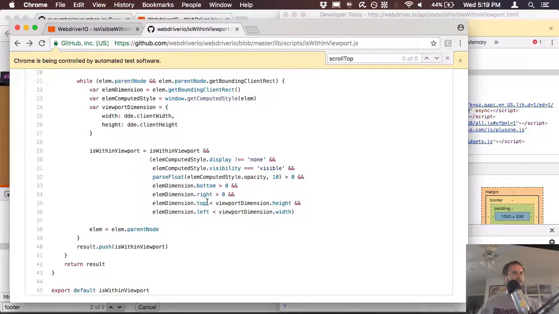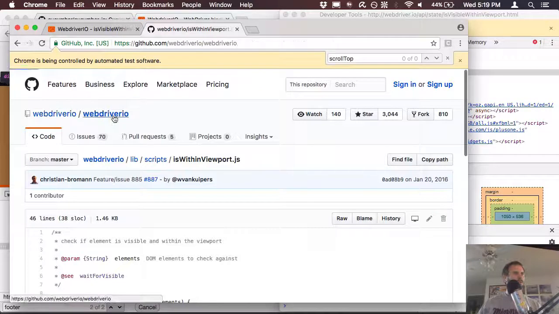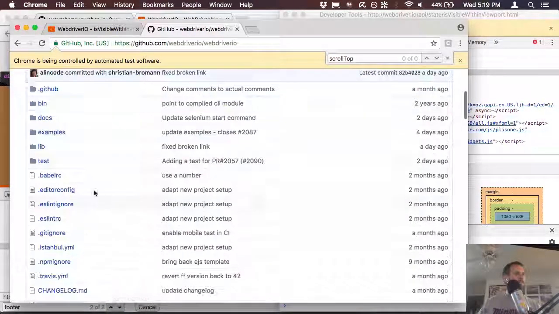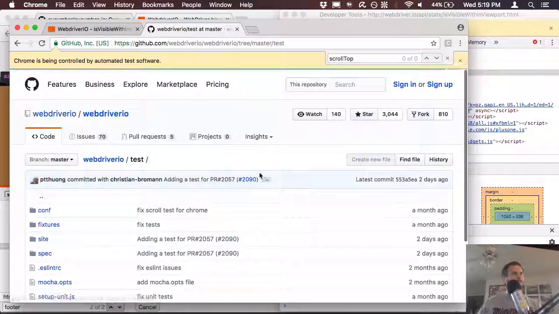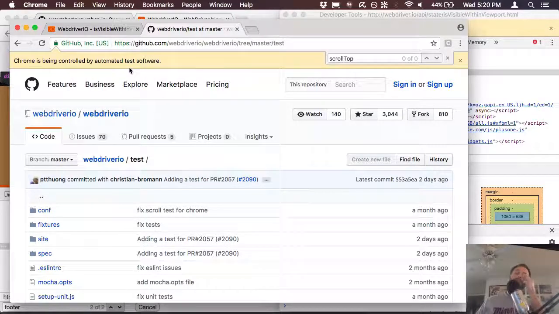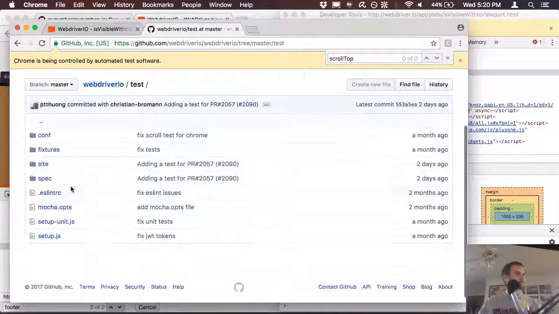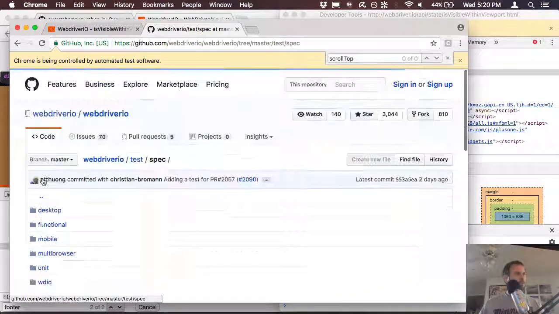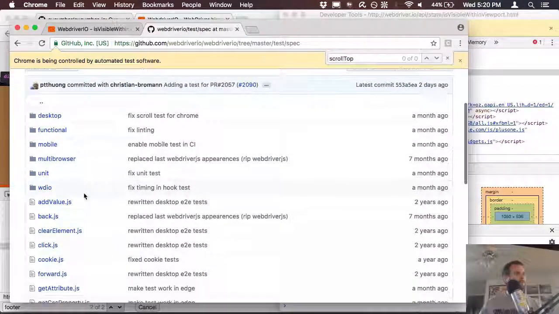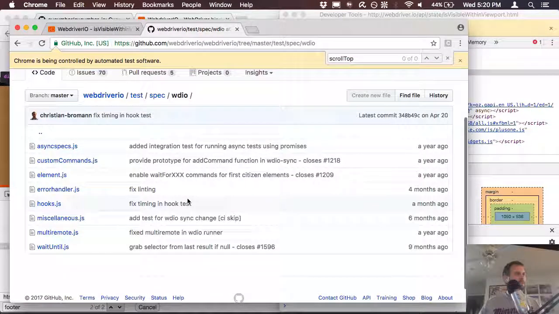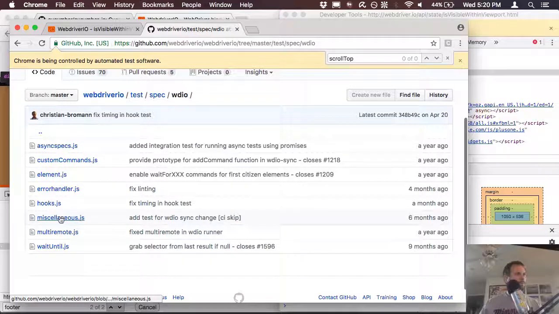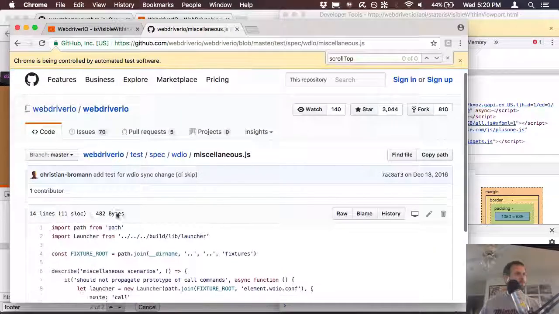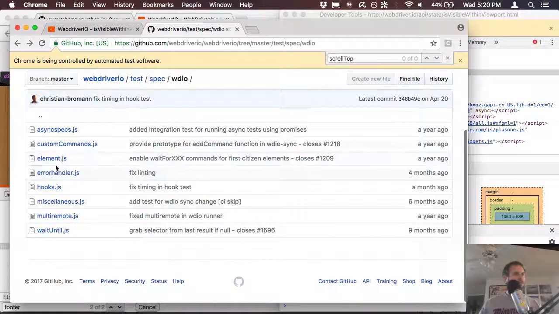That is another option. I want to jump into their test and see if they have a test for this. So this is getting kind of off the track of CucumberJS, but I am just curious. So they've got a bunch of tests in here. They do have, let's see, wait until miscellaneous element. That's under miscellaneous. No, not that.